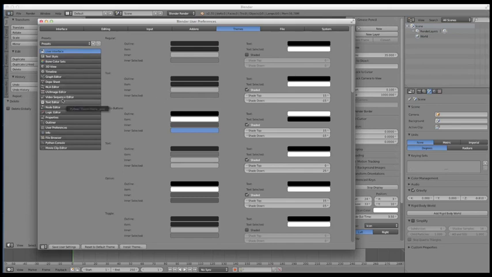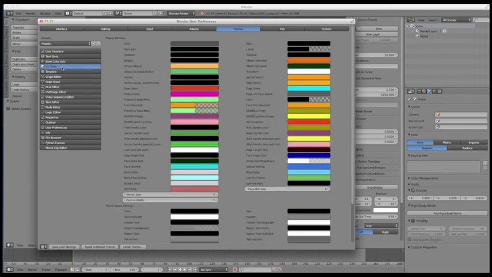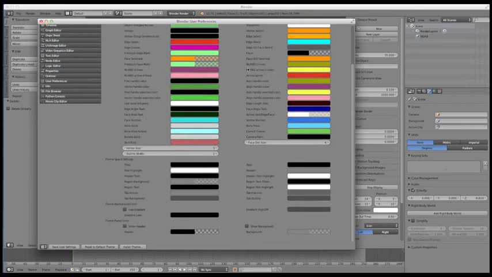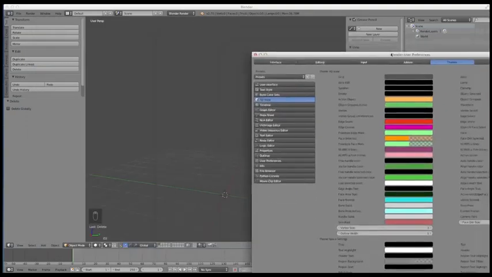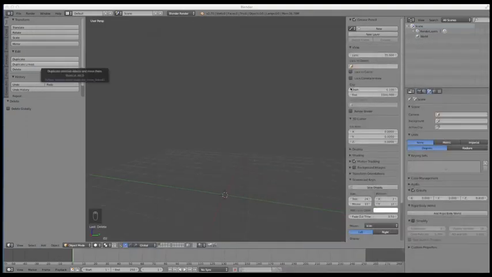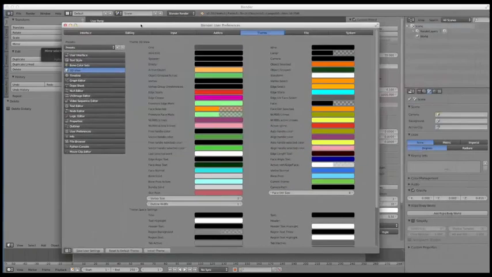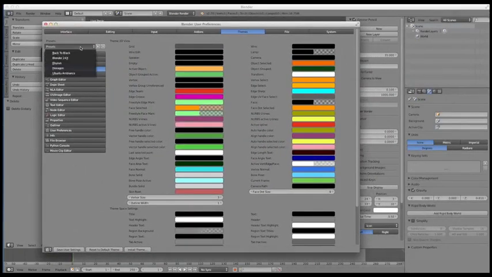But bear in mind, every panel that you see in Blender is listed here, so this is all your 3D viewport stuff, and as you can see, everything is available for you to tweak. So if you don't like the size of something, the color it uses, or the fact that all this stuff is gray, you can change it to black or whatever you want. There are a lot of themes available for download, but you can also come in here and look at these default themes to check those out and tweak those. So useful for some of you.